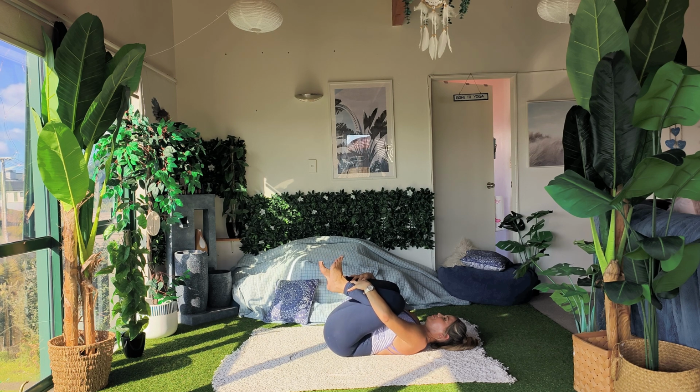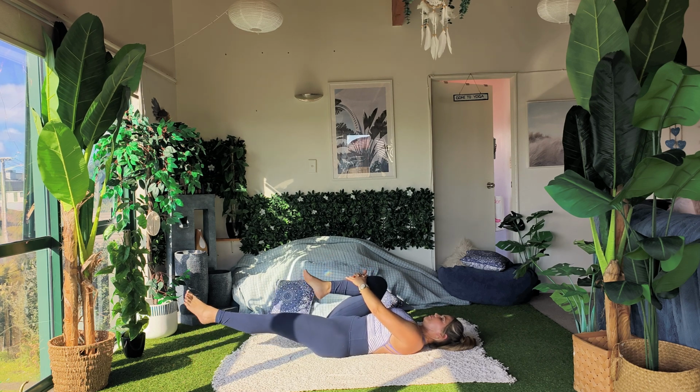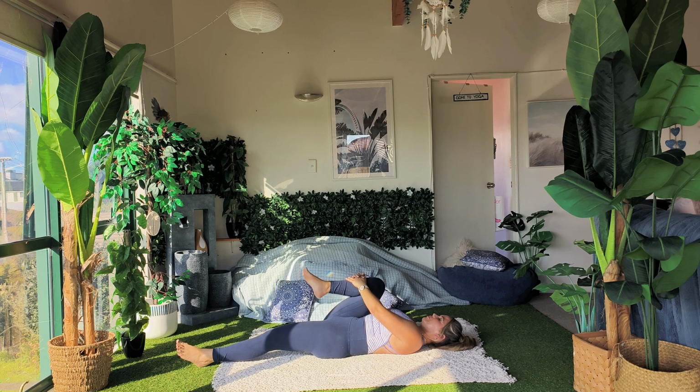Any movement here that feels good. Might be a little rock from side to side, maybe pedaling through the feet or wiggling the toes. Relaxing all of the tummy muscles. And you might just start to hug that right knee as you lengthen the left leg long. Drawing it in towards the shoulder as you find a little bit more stretch with each breath here.